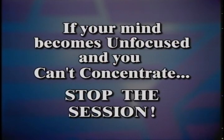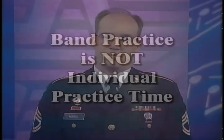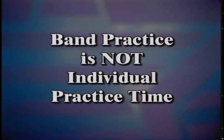If your mind becomes unfocused and you can't concentrate, stop the session. You won't retain anything useful and you'll just be wasting your time. Take a break and come back later. This is not an excuse to skip out on practicing, though. Band practice is not individual practice time. Even if you have an ensemble rehearsal, you must still go through your routine if you want to improve. One hour a day will keep you in shape. Add more time to your practice routine to see real improvement.